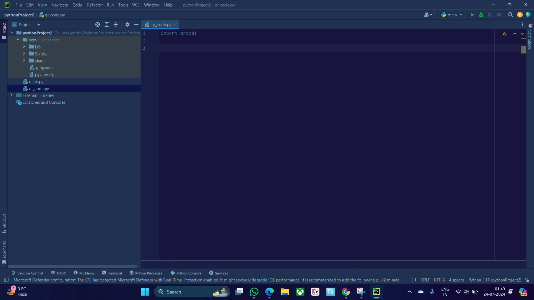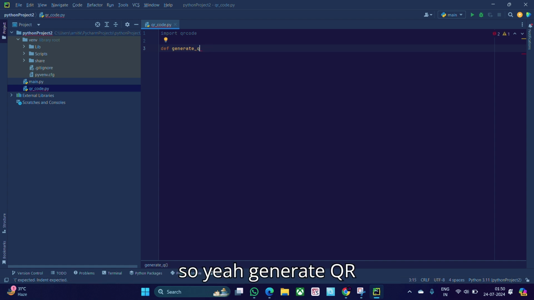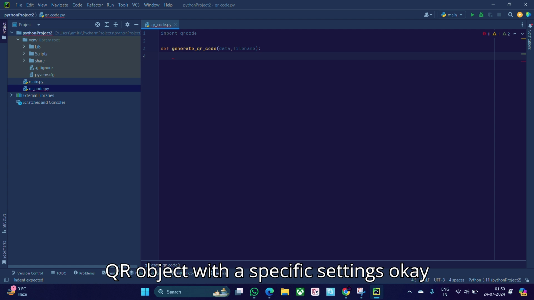Write def generate_qr_code, with parameters data comma file_name, and a colon. Enter.